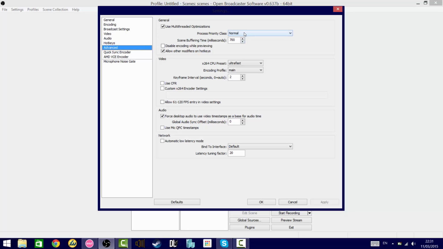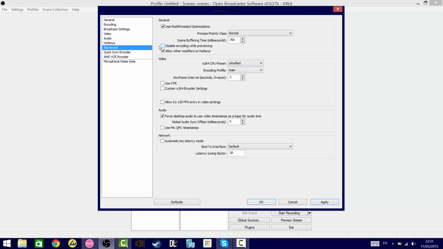Now, things you don't want to touch. Process priority class. The higher this is, the more of a performance impact you are going to get. No ifs, ands or buts. It's going to decrease the amount of performance your application gets, because you are basically taking more and more of the system's resources and directing them straight at the screen recording software, which means you have less resources for the game, which means that game will then run slower. You will decrease the amount of performance you're going to perceive.